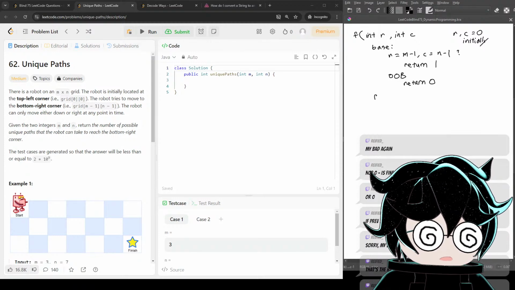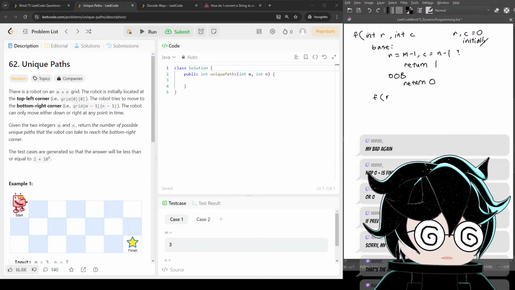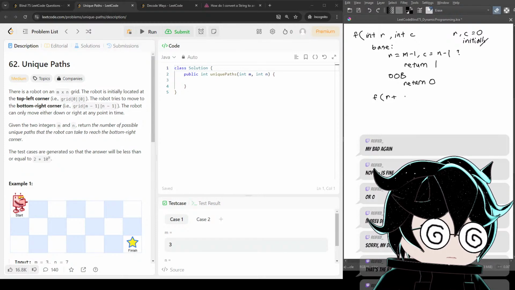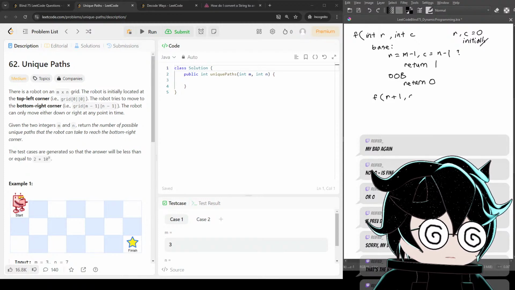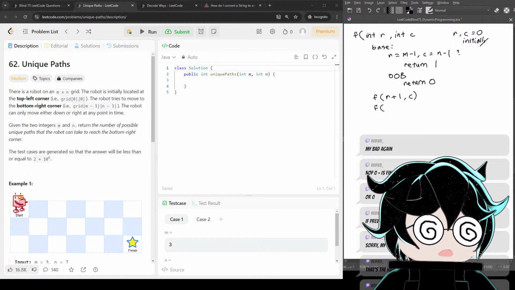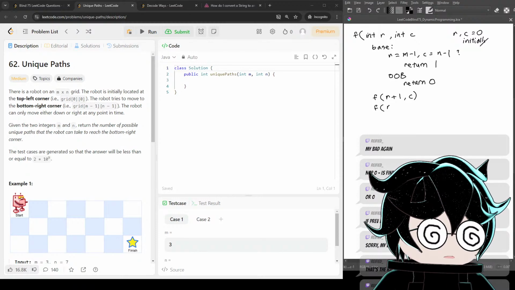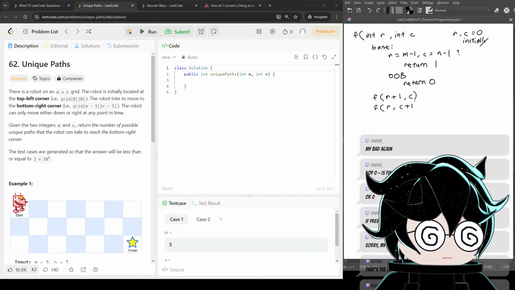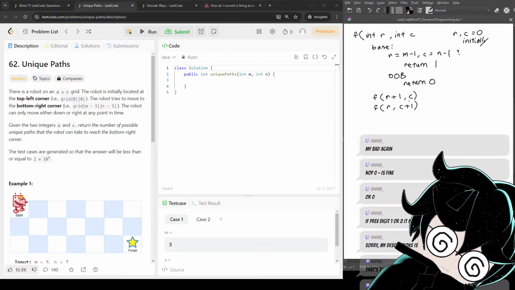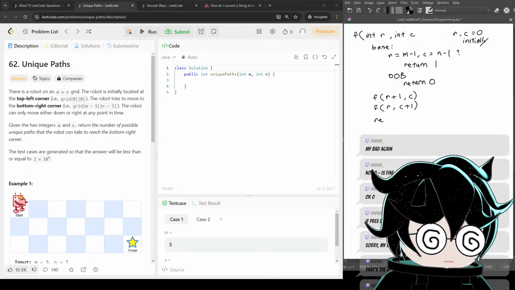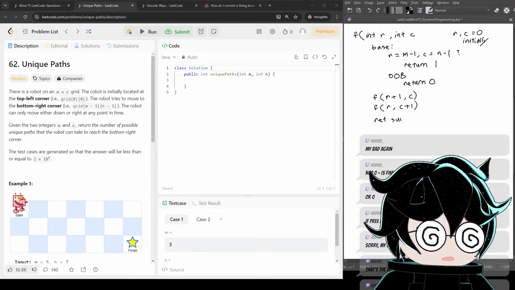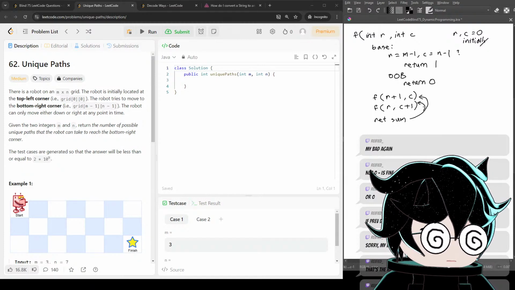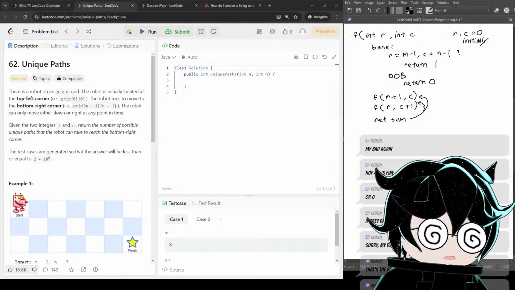So the recursive call would be either r plus 1, c, which is down, or the function with r, c plus 1, which is to the right. And then you return the sum of these two. I feel like that's the algorithm, right?